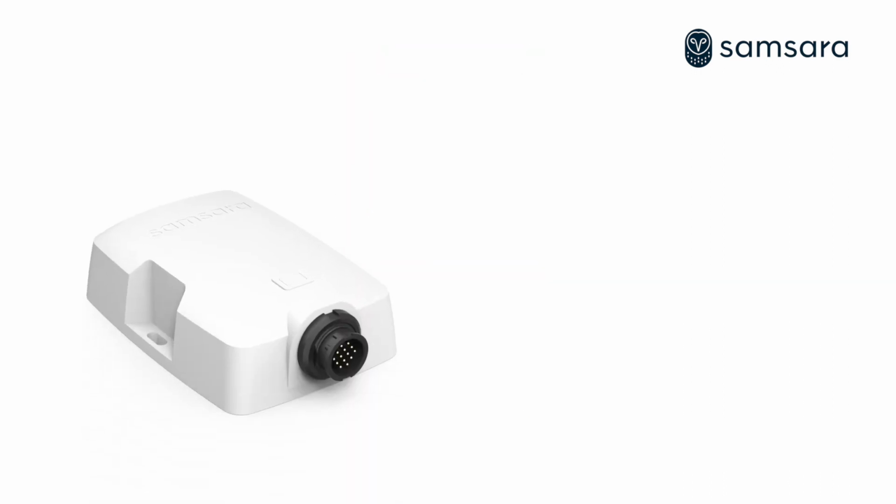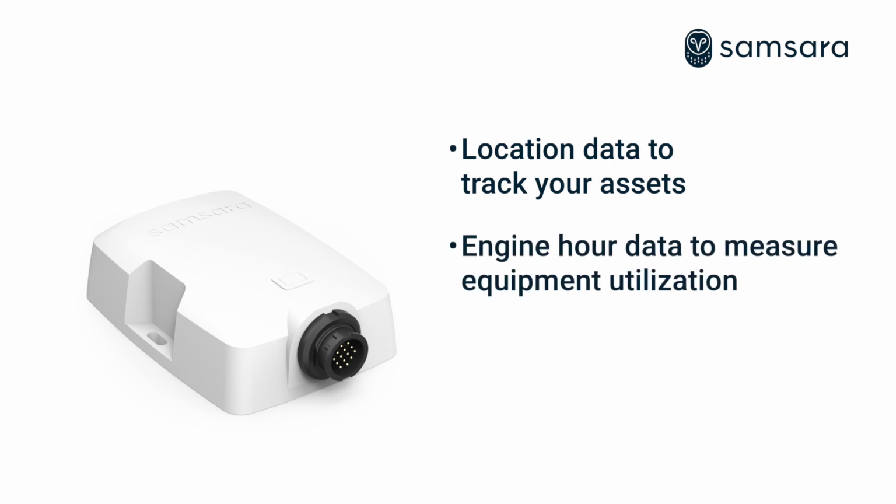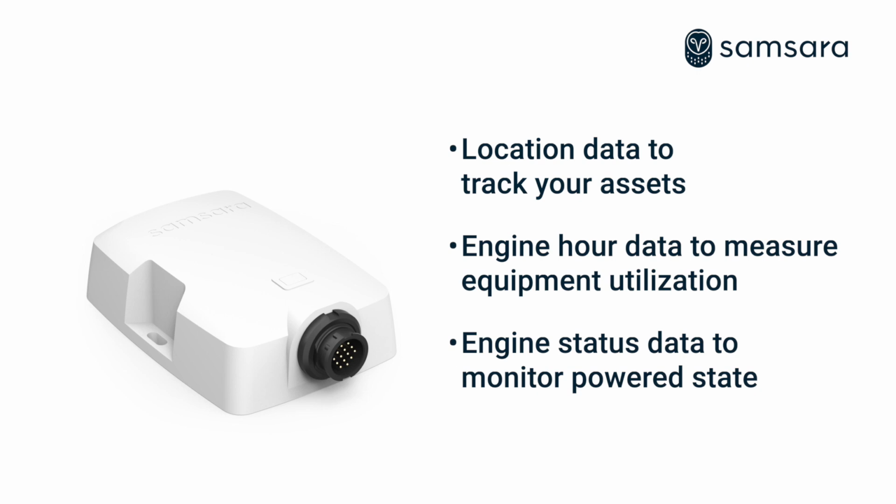Now, your gateway is sharing location data to track your assets, engine hour data to measure equipment utilization, and engine status data to monitor powered state.